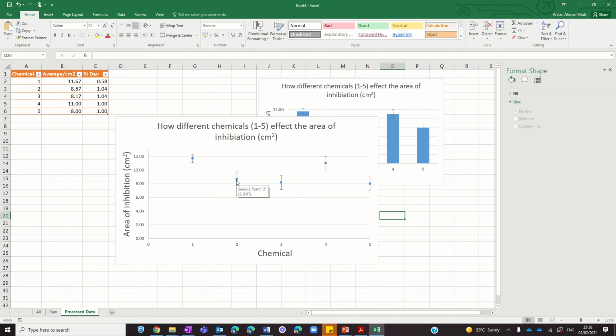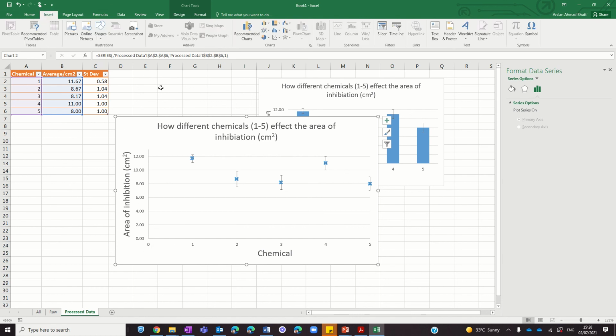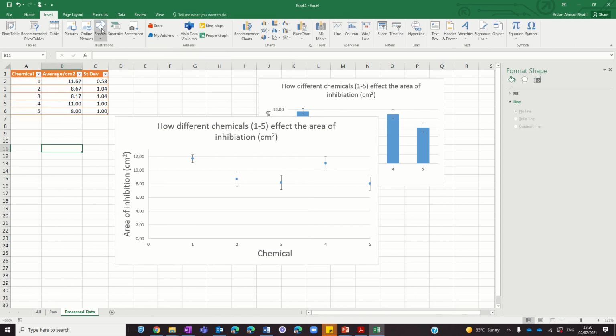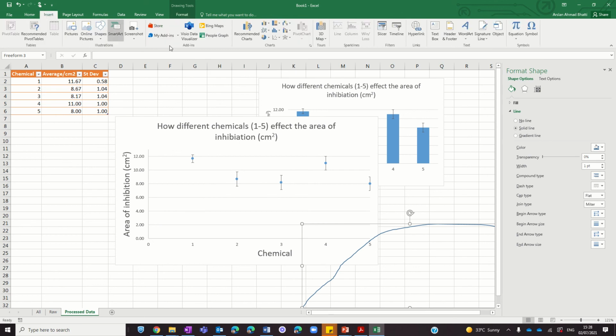Now there's one more thing you need to do, or you should do, which is you need to put a trend line in this. So it depends what kind of curve, what kind of data you've got. Let me just go to drawing. Insert shapes. There we go. So you might have a line that does this, and you've got a rate going on, and then it plateaus. Another kind of line you might get is if you have an optimum of something.